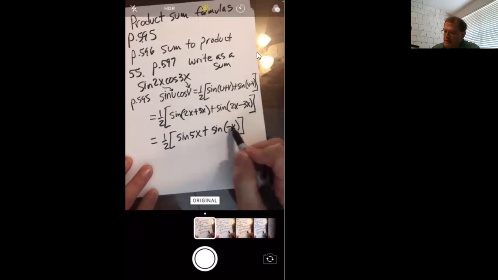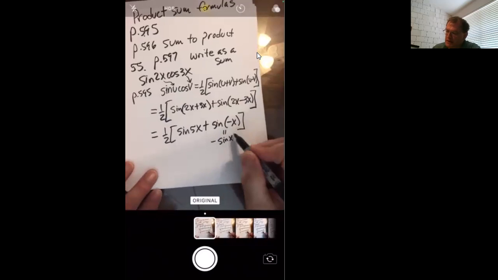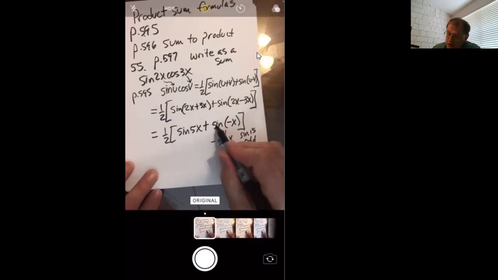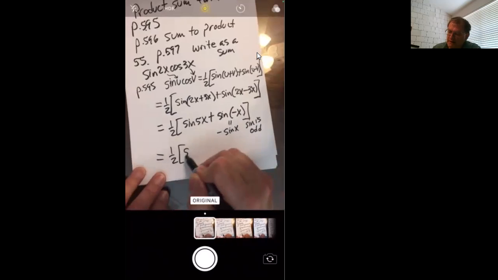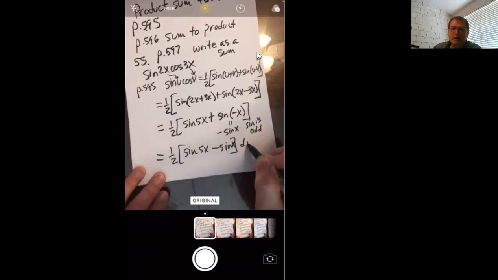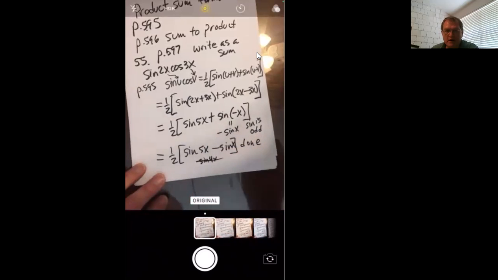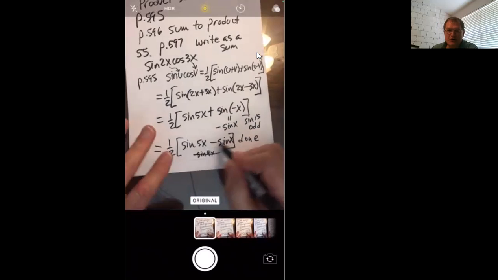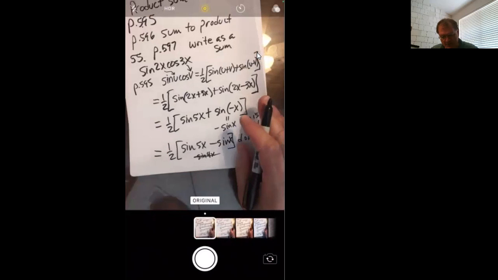And the only thing you can simplify on this is that this is equal to a negative sine of x. Remember, sine is odd, so a negative comes out. If it was a cosine, you could ignore this. So your final answer is a 1/2, sine of 5x minus a sine of x, and you're done. Don't get a sine of 4x. No, if you want a right answer. These are unlike terms, they do not combine, their arguments are different. So that's the kind of stuff they have you do there.